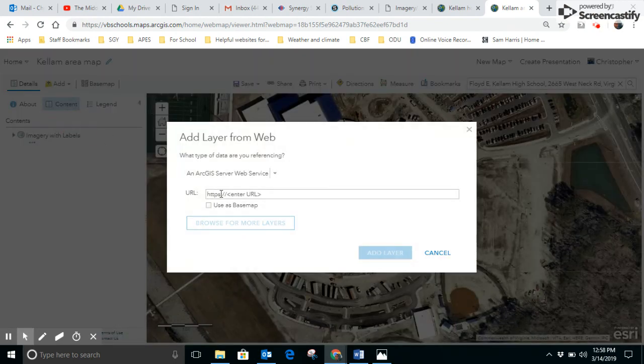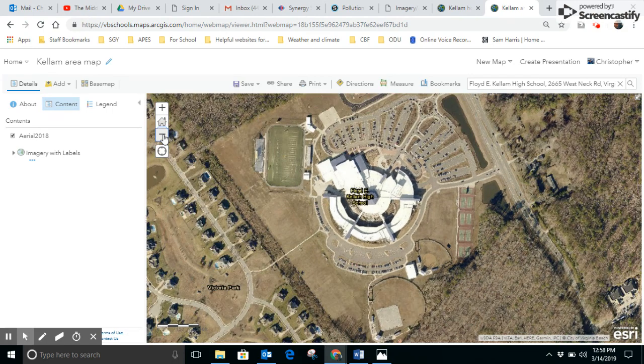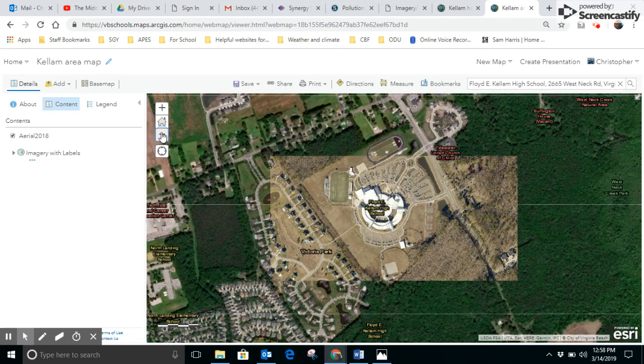And now we need to put in this URL link. So if I hit Control V, that should put the link where it needs to be. And then I'm going to hit Add Layer. And remember the construction site that we had that was our school. When we hit Add Layer, it changes very quickly to see the tennis court, grass fields. We see the parking lot with the marsh habitat, buffers that help with our water drainage, and we see our school. And when we zoom back out, it looks very nice. We can see our forested area and the entire space just as we would want to. So that is a good start, but we really don't know where our property line is for our school.